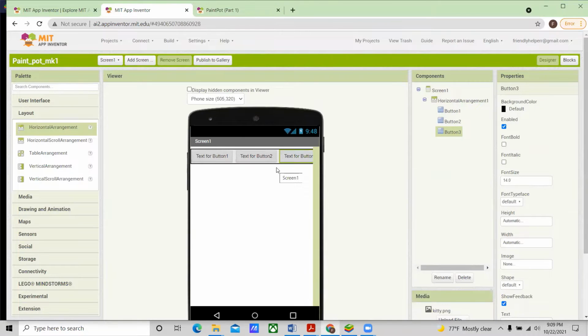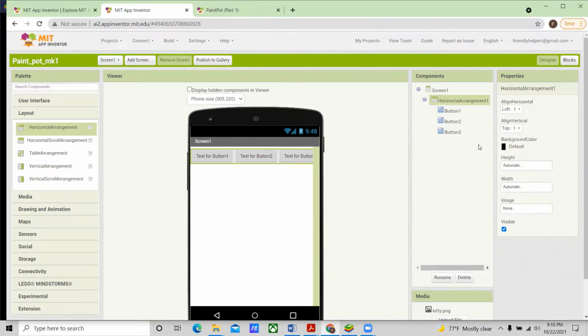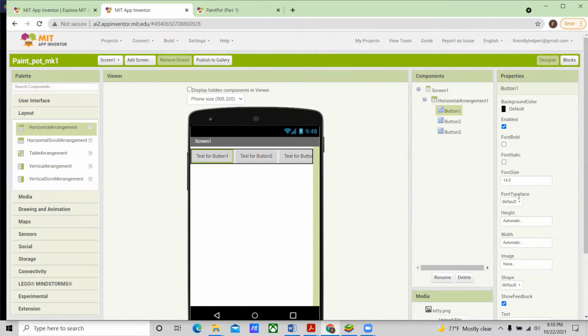I have more space now in the vertical dimension where I can add more components or use a wider canvas in this case. But we still need to adjust a bit the size. So to do that, I'm going to start by changing the width of my horizontal arrangement to fill parent, first of all. Then I'm going to do the same for the buttons, and in some way they align symmetrically or rearrange themselves symmetrically inside my horizontal arrangement.